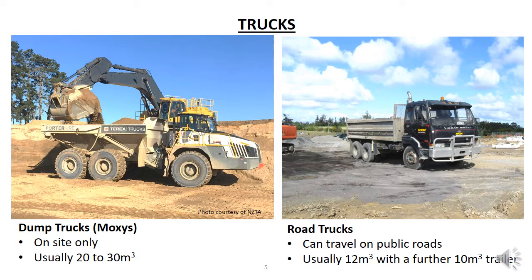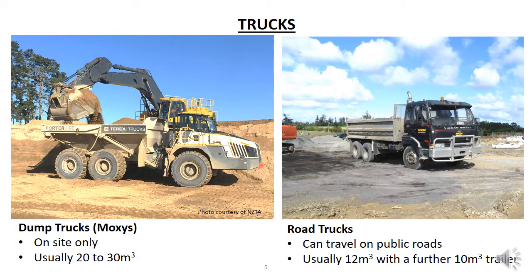Trucks used in earth moving are dump trucks, which means that the tray can be tipped using hydraulic rams next to the cab. When the tray is raised, the soil is dumped out the back. The dumping of soil is usually done while the truck is stopped, in which case you end up with a pile of soil that needs to be spread by other plants such as a bulldozer.